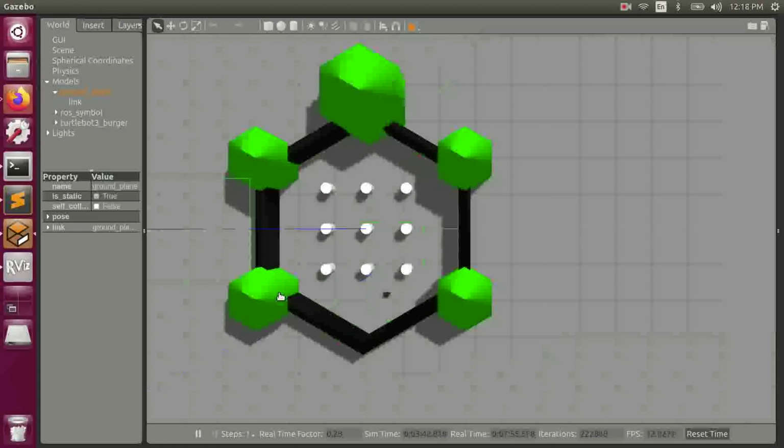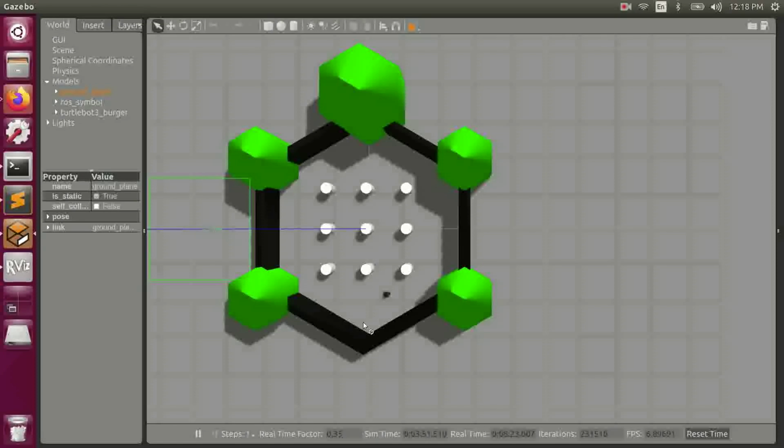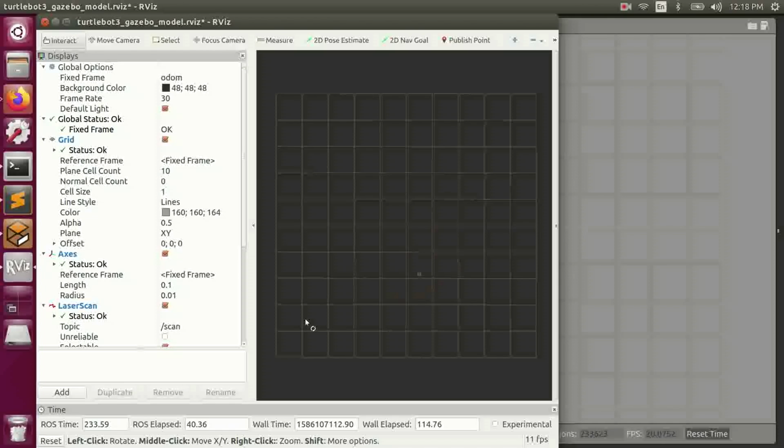And RViz is just nothing else but visualization. For example, in the main panel, you can see these red dots, the lidar sensor. It will scan the obstacles around, and every obstacle is reflected as a red dot. As you can see, it exactly matches this map, and you can see those cones. The left panel is the configuration of the sensors. You could add whatever sensor you like and visualize it. RViz is not a required component of the robot functionality. It's just a utility for debugging and programming purposes.